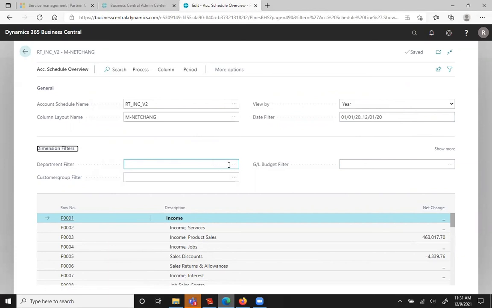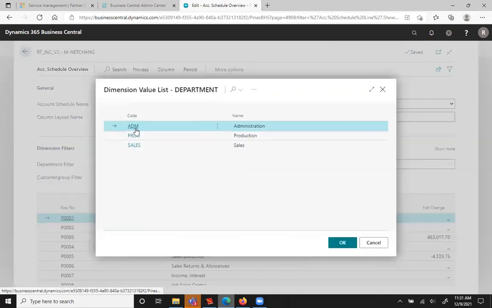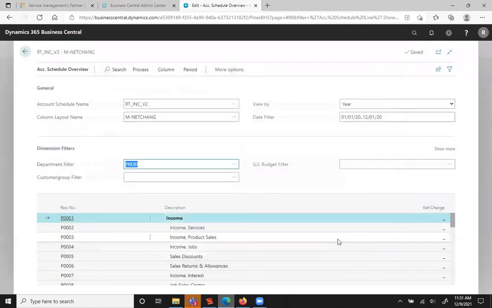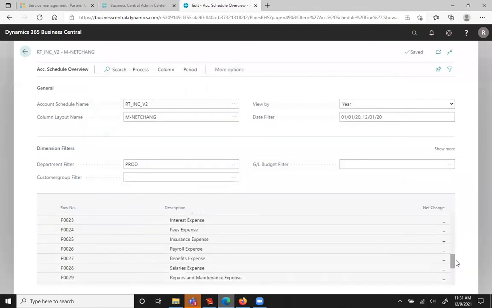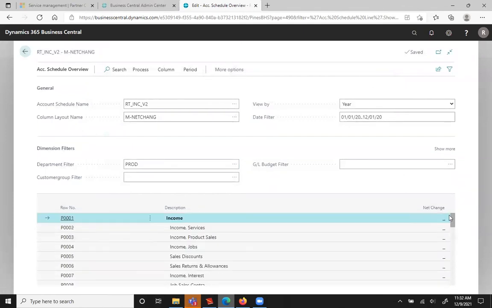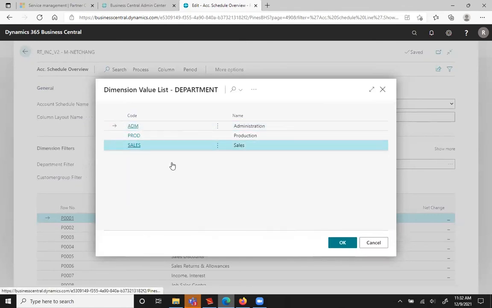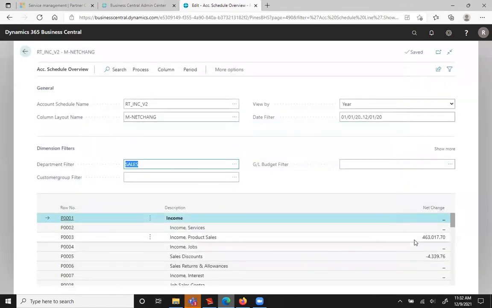You can use department filters. So if we've got things that are marked with some dimensions, much like having a tree there, you could use a filter with it. So let's just go with production, and yeah, not very much good stuff there. Yeah, because the sales is tagged with sales information.